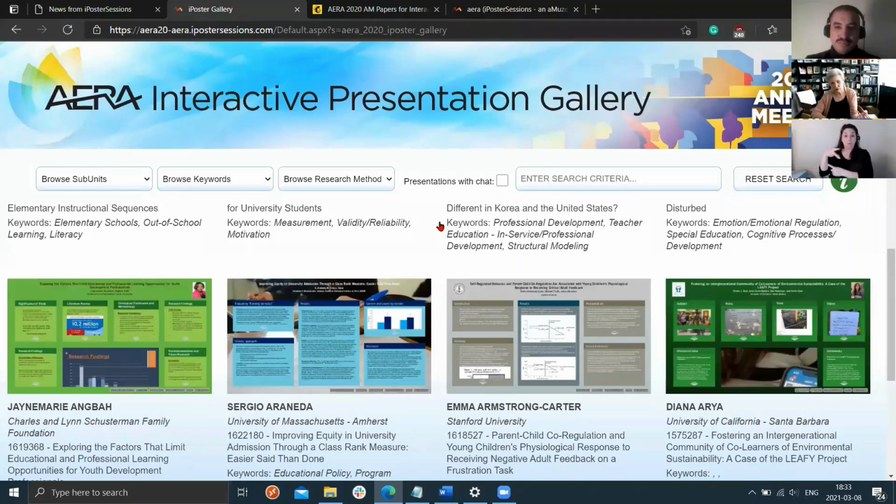PowerPoint. So for our iPoster colleagues, they tend to slip into the language of iPoster because that's their product. But that's why we call it the AERA Presentation Gallery. This is when you make your presentation from your paper. And whether you're giving a paper in a symposia, a paper session, or a poster session, this is what you will have available to use. So the reason why I suggested an overall narration isn't that when you're live, you're going to play your narration.